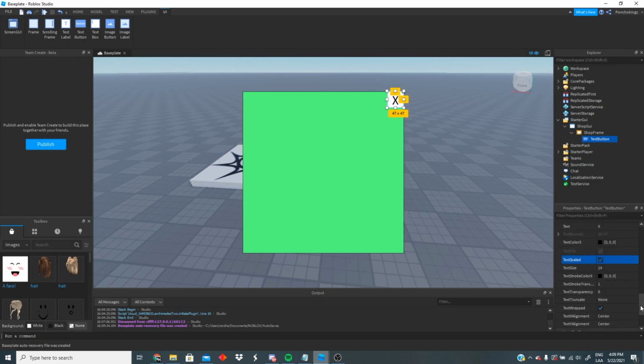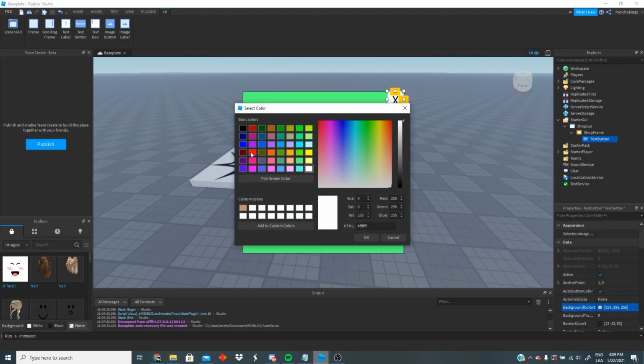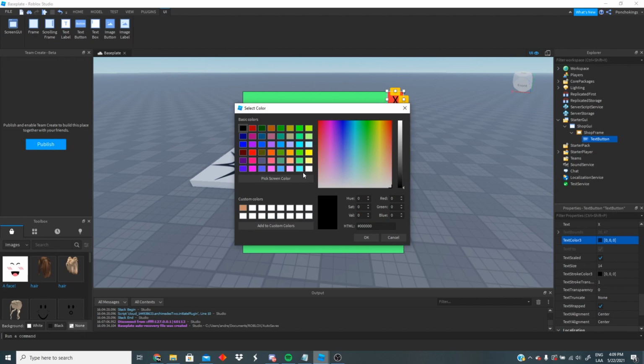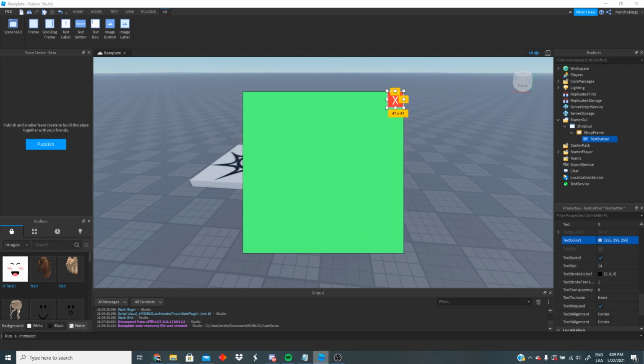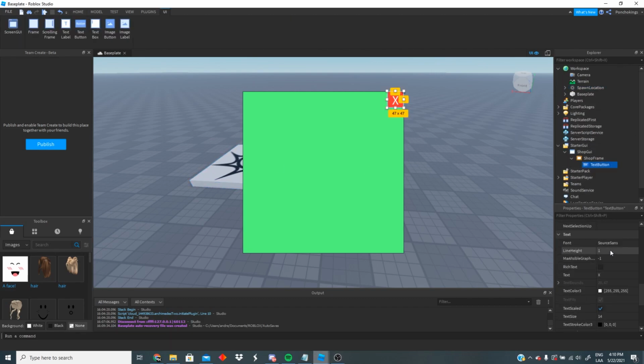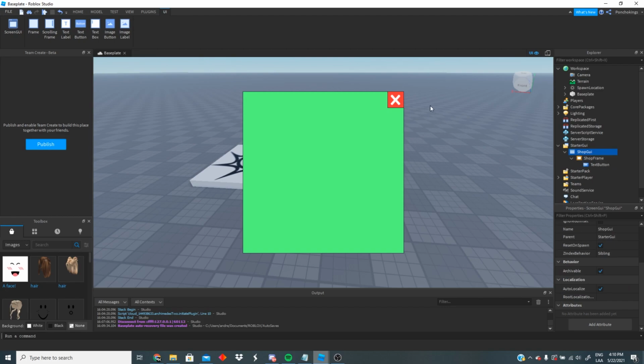We're also gonna tick this box, the text scale box, so we have a big X. And we're gonna change the color to red. Let's actually make it a little lighter. There we go. And that looks good. Let me actually change the text color to white. I think that's gonna look better. And perfect. Another thing we could do is that we could go to the text button and change the text font too. Let's see if we can find a good font. And yeah, I think this one is pretty good. So yeah, we have our close button now.